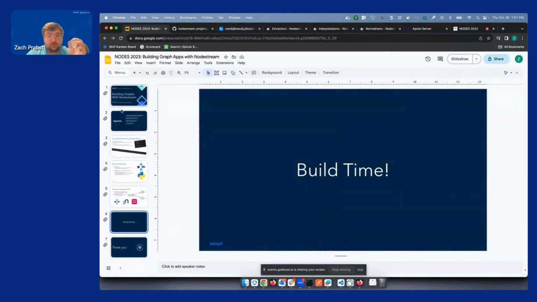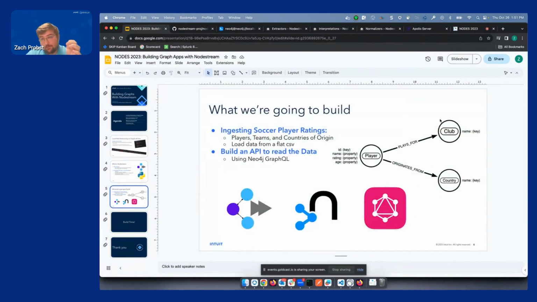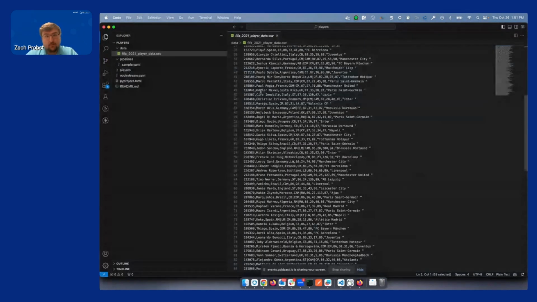And I flashed on the screen before we left kind of our objective schema that we're going to go for. So let's build this out piece by piece. And we're going to start with the player node. What we're kind of processing here are players, and we're relating them to other things. So this player node is what we refer to as the source node. So just keep that in mind for a second. But before we do any of that, we need to start loading up this file and processing it.